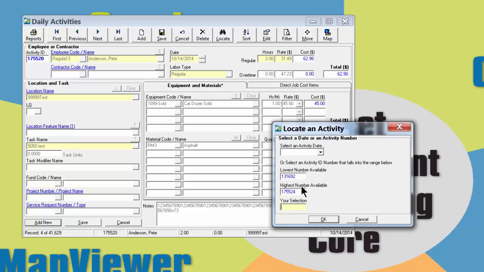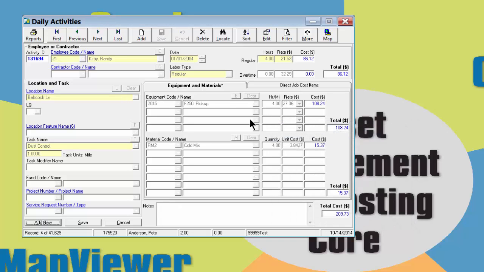It's giving me the lowest number to the highest number available due to my filter settings. I'm going to say, I remember I did 131694. I remember doing that one and I need to go back and fix it. Or of course you can look by activity date. And so right here, boom, it brings it up for you.